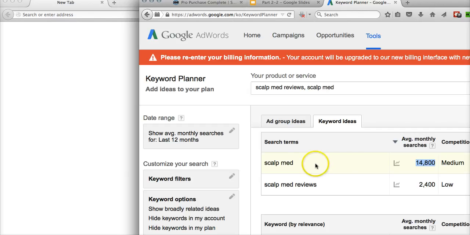This number is the average monthly search count according to Google for this keyword. And for this keyword, it's 2,400. Now, some people would probably say, oh, this one is worth going for because it has a much higher search volume, but that's not necessarily the case, because this is what I said earlier. You have to consider competition as well. There's probably more competition. In fact, I know that there is much more competition for this keyword than there is for this one. So this is where you have to really consider all three criteria when considering a keyword phrase. Having said that, I'll see you on the next video.